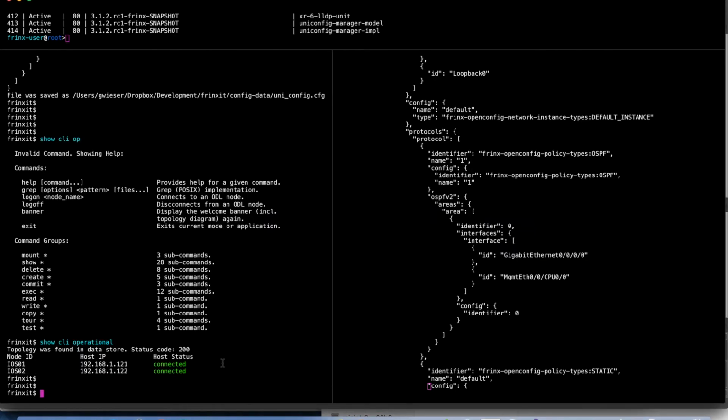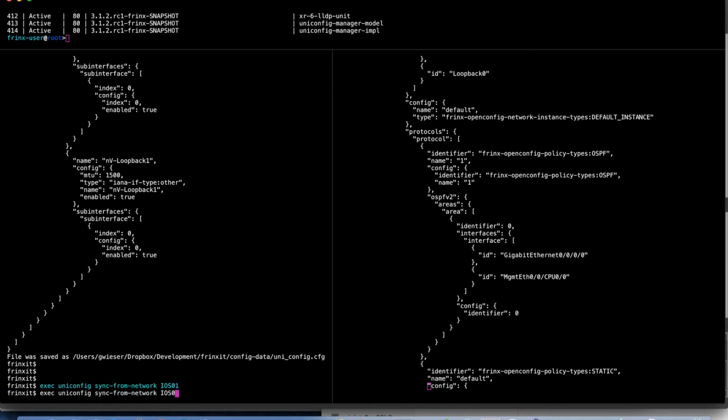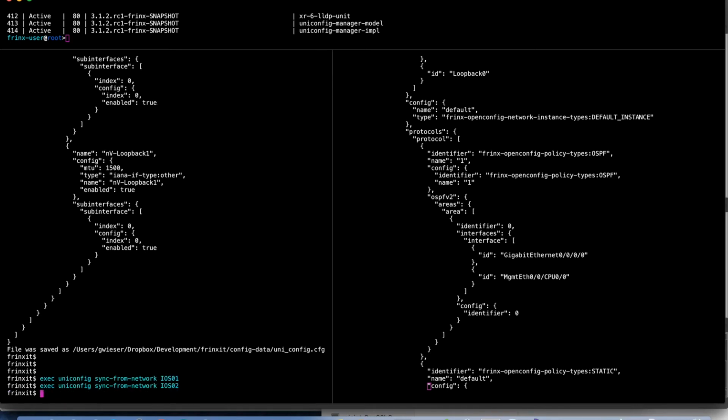What we have to do first is mount these two devices, which has already happened here. I've already done this before, and now they are connected to the UniConfig framework. Okay, so what we will do next is synchronize the device configuration with the operational data store in ODL. So we'll take the information from the device and push it into the operational data store to make sure we have the latest information from the device. We'll do that by issuing those commands. In the background, those are two REST commands that are pushed to ODL, and ODL goes and fetches the data from the devices.